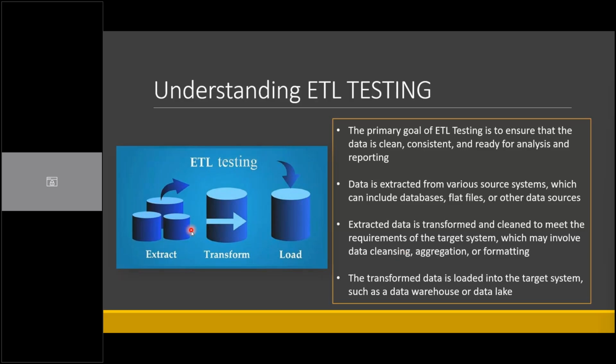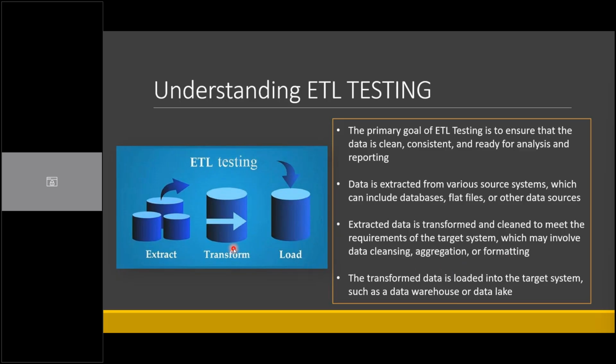While extracting this data, since it is coming from different systems, we have to transform it to make it clean and readable so that it will meet the requirements of the target system. The target system is nothing but a data warehouse. During this transformation process, data cleansing will happen, data aggregation, or we have to format some data to make it readable or to meet the requirements.